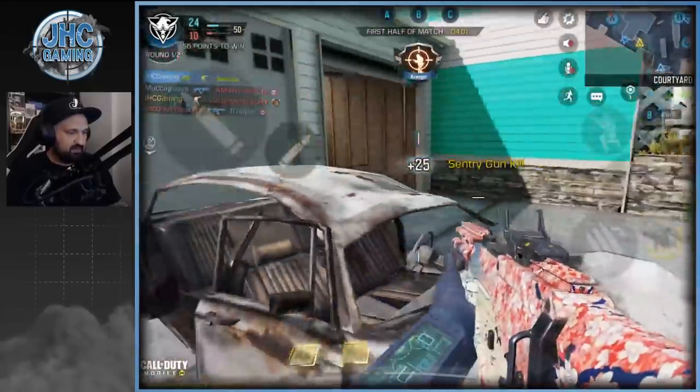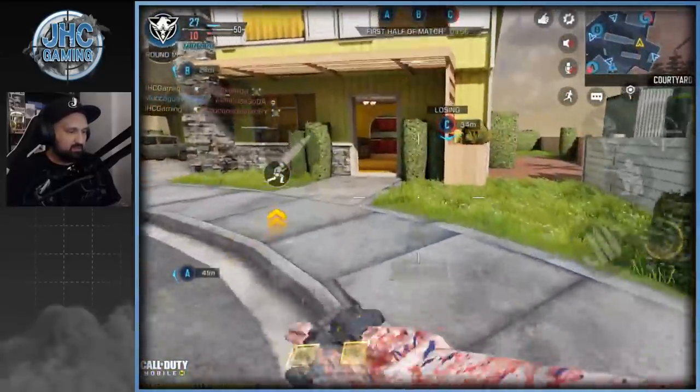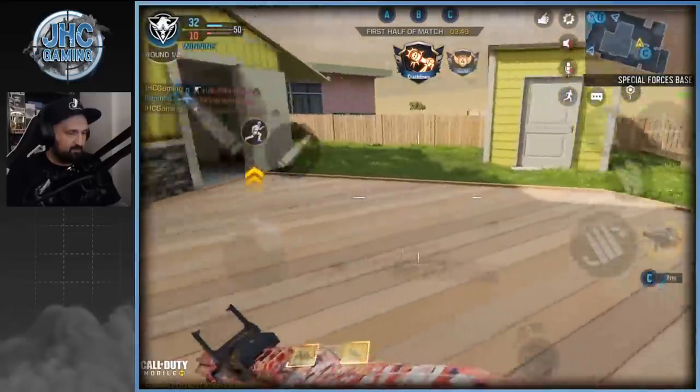Alright. So I think we're gonna run back to our spawn. The sentry gun's gonna get some kills. Oh, they're spawning on C, I think. Yeah, I don't want to flip their spawn.